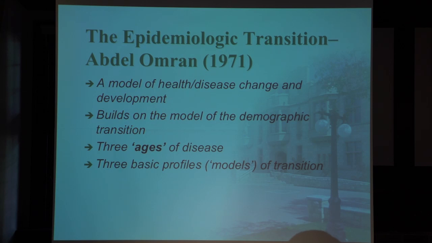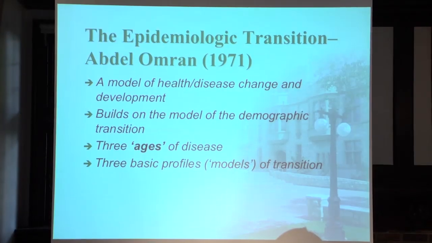That suggests that as societies develop, their death rates tend to fall, and eventually the birth rates fall, and they reach a sort of state of equilibrium as we are now, with low birth rates, low death rates, and static populations. This built on it to look at the disease that would occur in any portion of that transition.